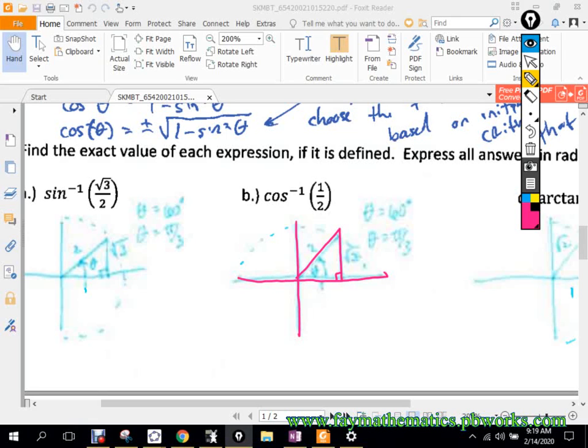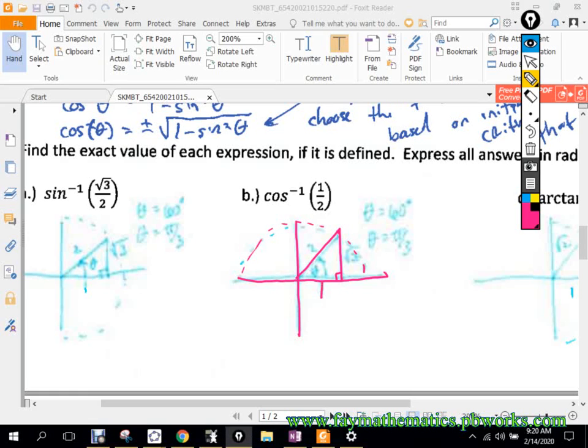So the second one is cosine, okay? Cosine inverse is only going to give numbers back between 0 and 180. And it's not as easy to explain this one with the output idea with the triangles. Really the most direct, most appropriate way to talk about inverses, and we'll talk about it again in chapter 6, is from the function curves. For cosine to have an inverse, you need to restrict the curve from 0 to pi, or 0 to 180, and then it becomes one-to-one, okay? So that's why these results are only going to be from the first and second quadrant. But it's positive, and I know cosine in the second quadrant would actually be negative, because the adjacent side over here would be negative.